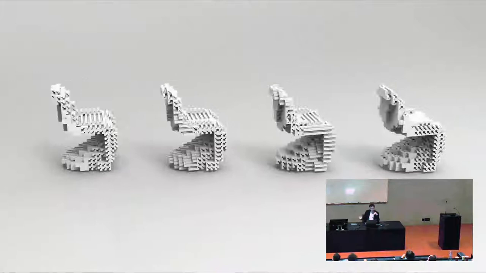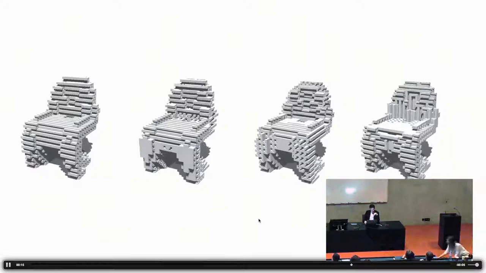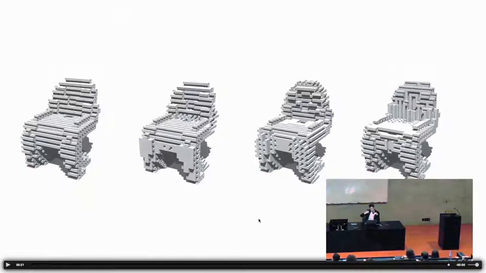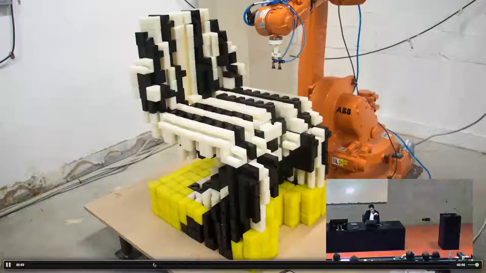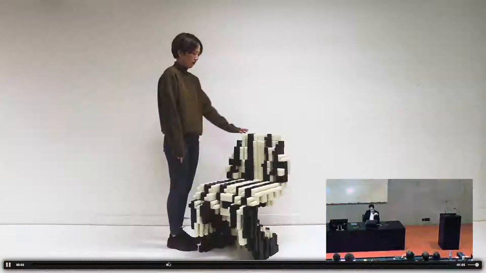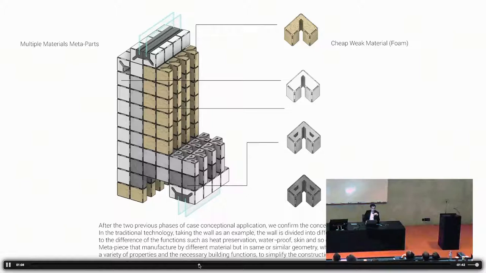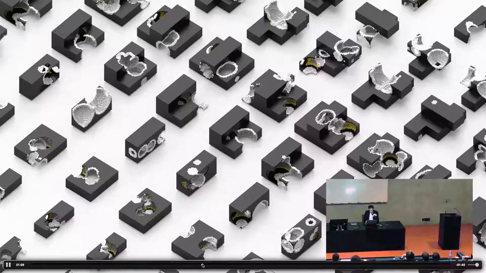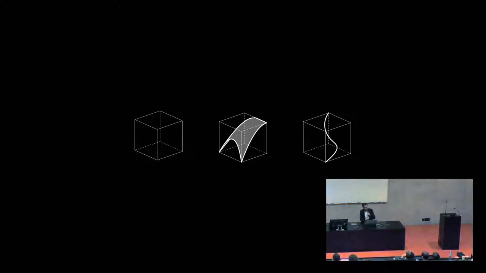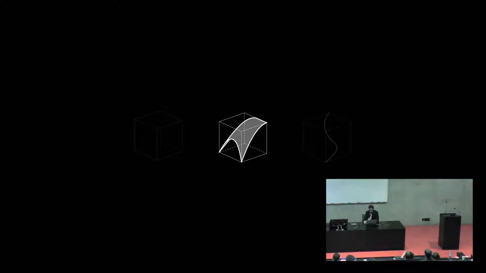So this is another project we did with the students at the Bartlett, where we are testing the different flexibility degrees of these objects to not only respond to structural conditions, but also to behavior conditions. And again, I'll go through that very quickly. So as you can see, this is something that we test in chairs, but that we really consider as an architectural principle that could incorporate other materials and other systems and could be tested in larger scales, right? So, coming back to what these blocks can contain and also to the notion of flexibility, a large part of my research is how these units could actually remain flexible and can be surfaces or lines.